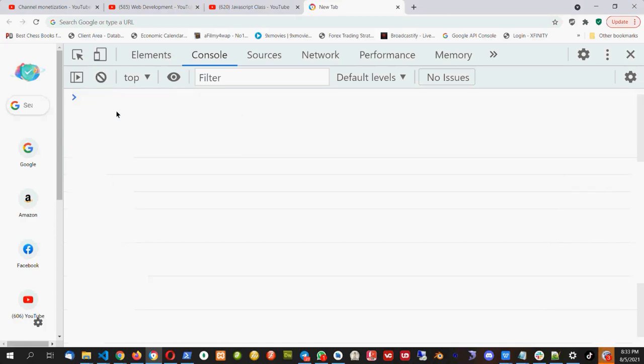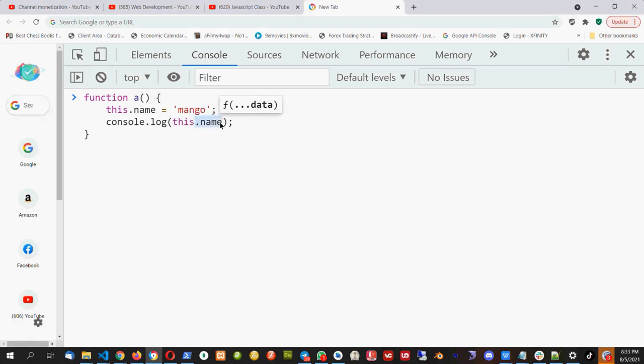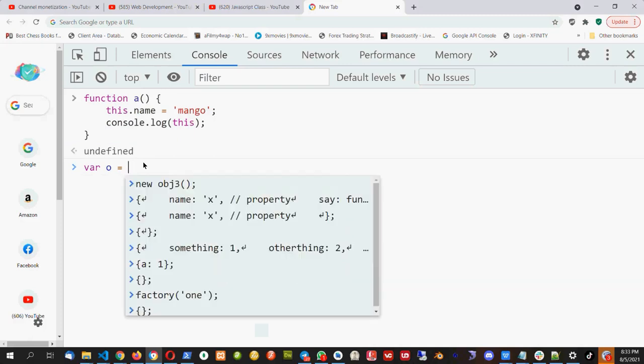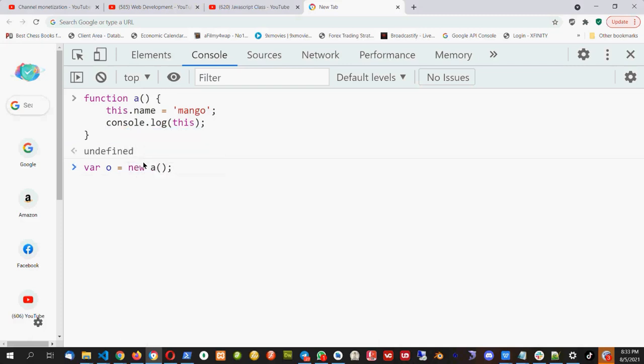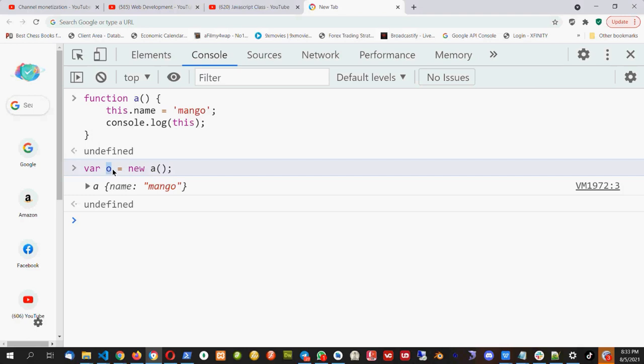Okay, let's take the same example. I will put this here, console.log of this. I created a function, but I will now create an object of this A. So I will say var o equal to new A. When I say var o equal to new A, then this console.log of this is not pointing to the global object.